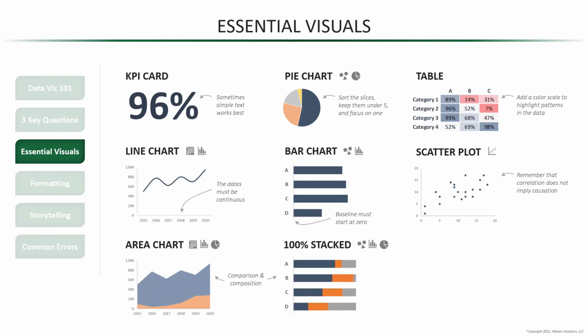I don't think so. And finally, the map, which is great for showing comparison with geospatial data. Now, final quick tip here, use diverging color scales to compare which locations are over or under a baseline like an average. And that effectively concludes our list of essential visuals. Again, I know that there are more out there, but you'll find that these are really all you need for the majority of situations, where the rest are more novel and really case specific. And best of all, these are all available to us in Microsoft Excel.